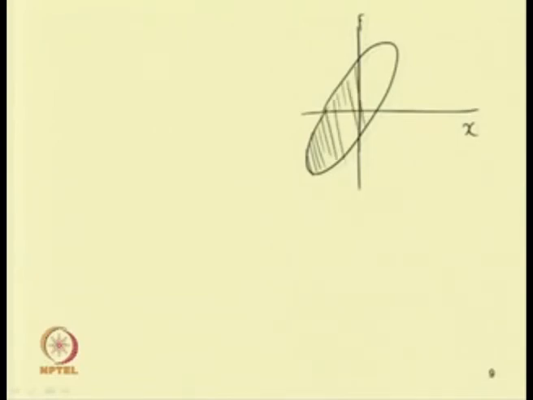Similarly, we can have other different types of damping, such as hysteresis damping. In case of hysteresis damping, if we plot the force versus displacement curve, we get a hysteretic loop. So, F versus x: this is the hysteretic loop, and this loop represents the energy dissipation due to damping. This damping force is no longer linear, and one can have a nonlinear damping in this case.